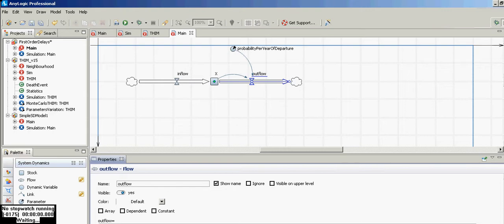So we have to specify formulas for the flows. Those formulas over time will dictate the rates of the flow, and that is going to determine how the value of the stock evolves. For a stock, we only specify one thing, and that's the initial value. Values for the flows depend on the values of the stock right now, at this point in time. And then how that stock changes will depend on the values of the flows, how it changes over the next little bit of time. Okay, so ladies and gentlemen, what's the formula for outflow?